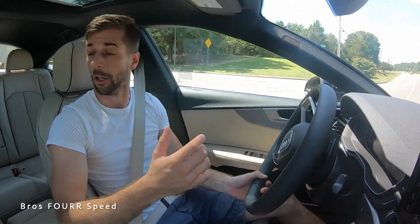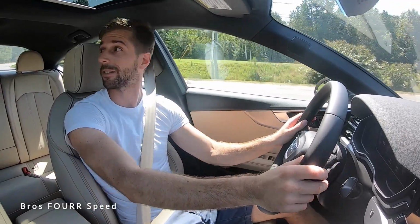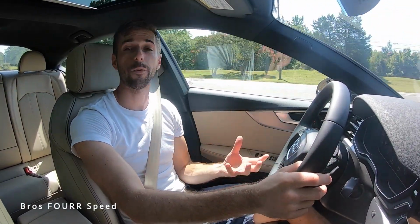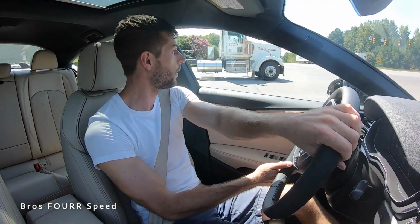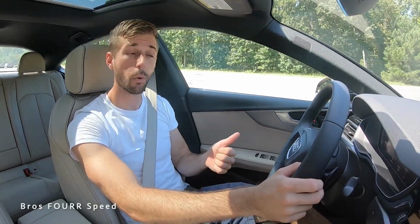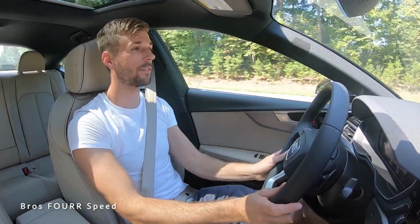And as far as visibility goes, looking over my right side here, it's really not all that bulky. That pillar and the headrest for the passenger seat are pretty much in line. So you can see in front or behind. Over my left shoulder, I can quickly glance out of that glass. So I love how open feeling it is. For this Sportback design, I think it gives it a great exterior look, and you still have functions like visibility. You have some room for your backseat passengers. Like you saw, my head is up against the headliner in the back seat, so it's a little bit crammed, but you're not sacrificing too much to not only get the Sportback design, but also to give you that interior space behind the back seat. So I think that's a great overall design for the best of both worlds.